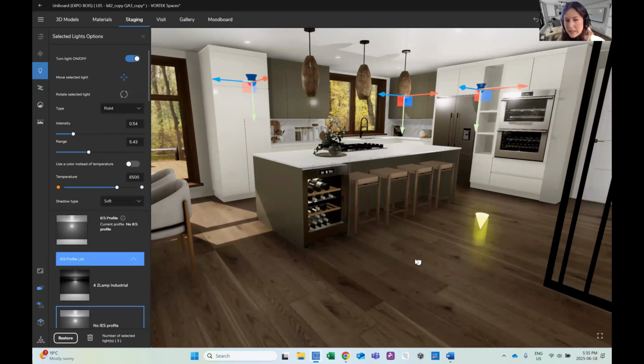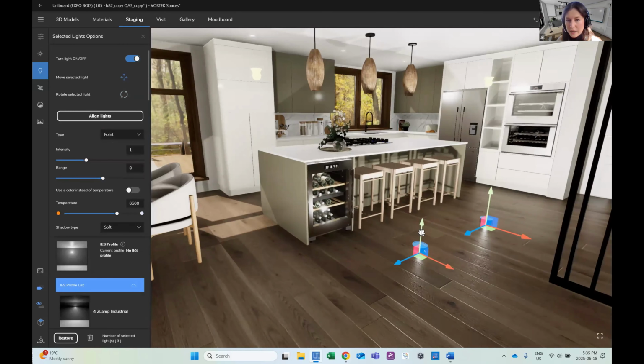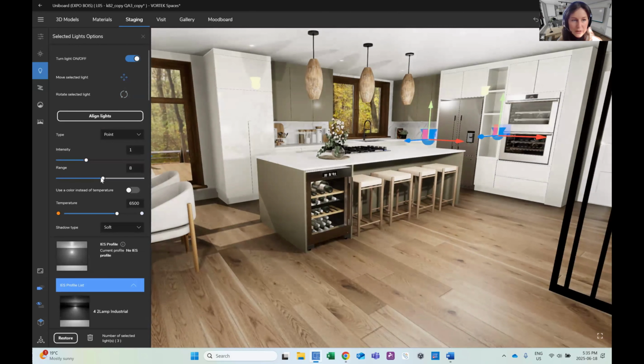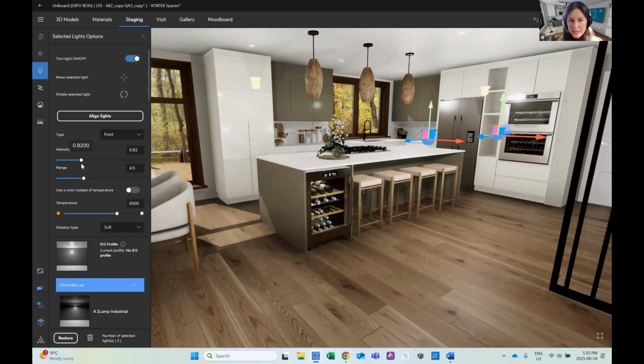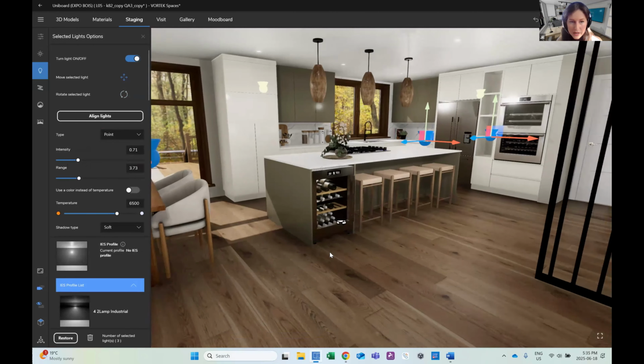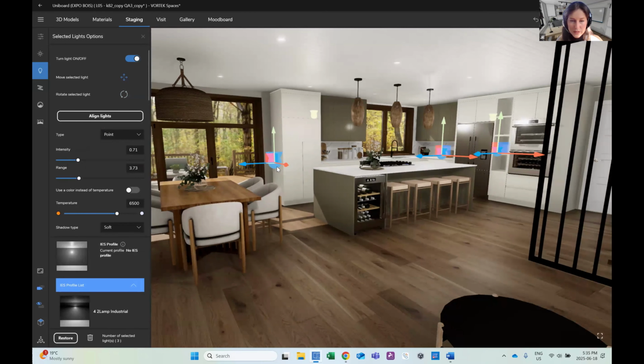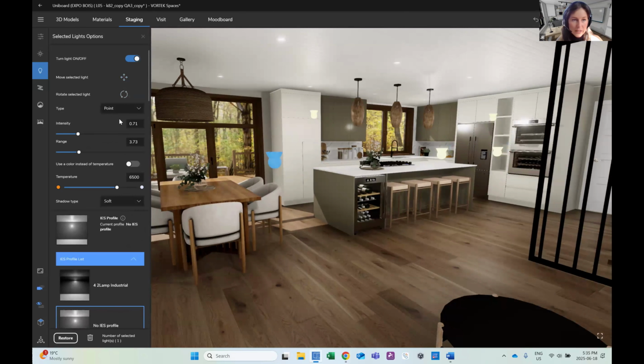Like I would like to have some light at the back of the island. I'm again going to change that over to a point light and just lift it up, so that I have a bit of a shadow there. I'm going to change the radius. I'll change the intensity. I could also change the temperature if we wanted to. I'm just trying to get that little bit of a shadow under the countertop. And I also have this light. Oh, that got grouped in there. If I wanted to exclude this, again, I would just press Control. And then I have this light here that I can move around freely to get whatever kind of effect I'm trying to achieve with the lighting over in this space.